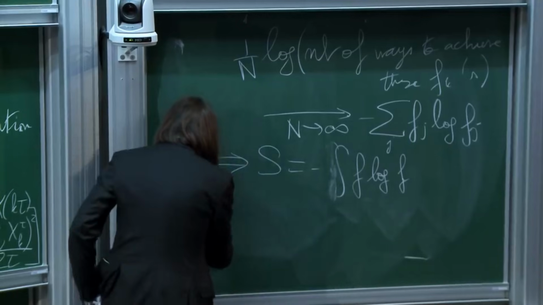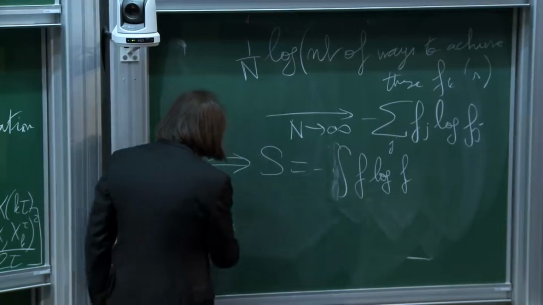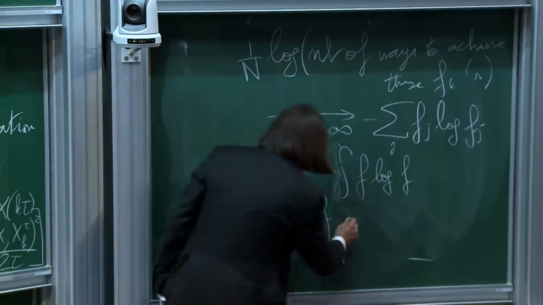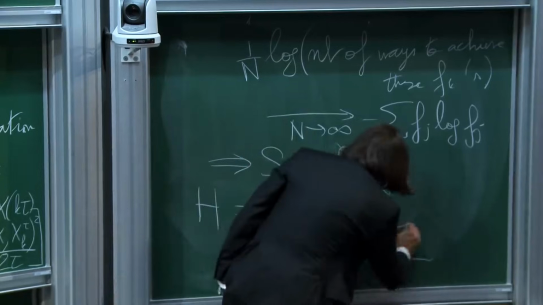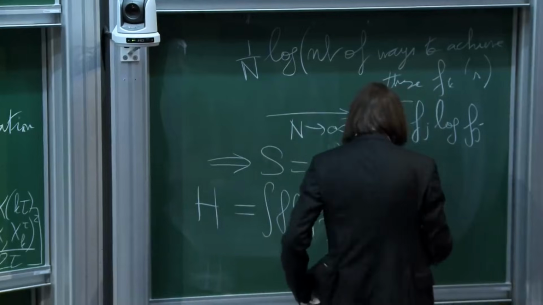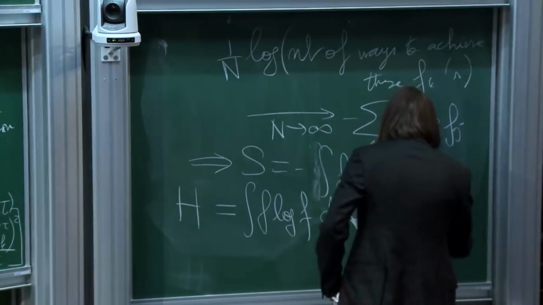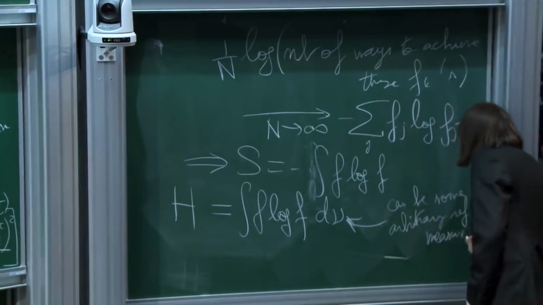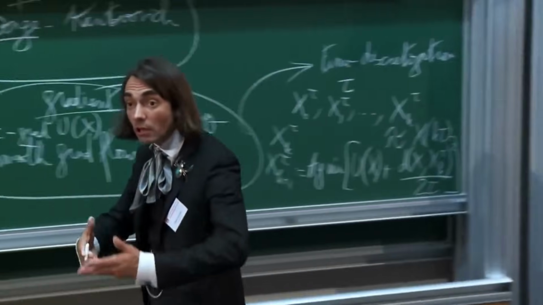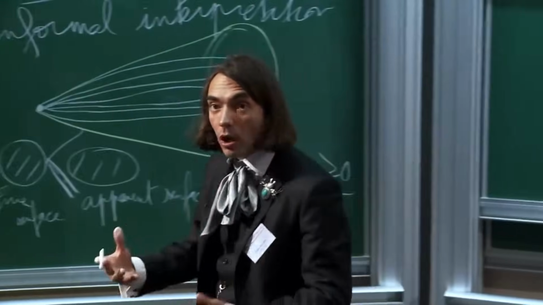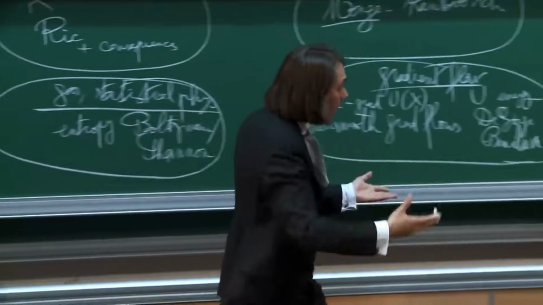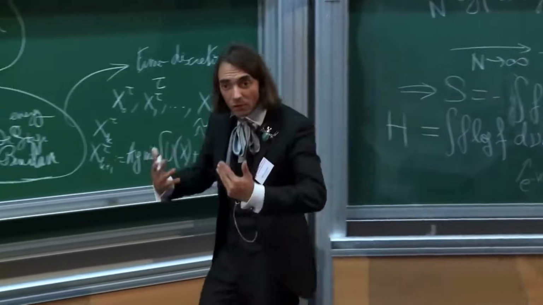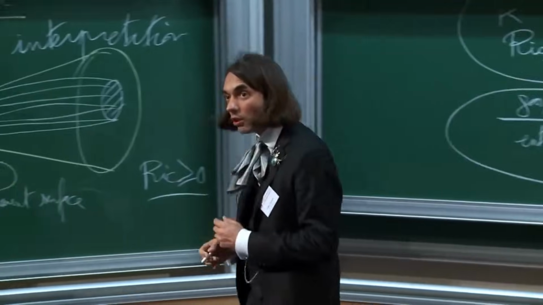Very often one speaks of information rather than entropy. So the formula for information would be integral of f log f. And very often it is with respect to some measure. And here this measure may be uniform measure if you're in the context of classical statistical mechanics, or it can be some reference measure which is arbitrary. Maybe, if you are a geometer, it will be the volume measure in your geometry. Maybe if you are working in a problem with a potential coming from physics, you will consider the Gibbs measure, something like exponential of minus V of x dx. Many possibilities, but you may be interested in counting the entropy with respect to a measure which is non-uniform.